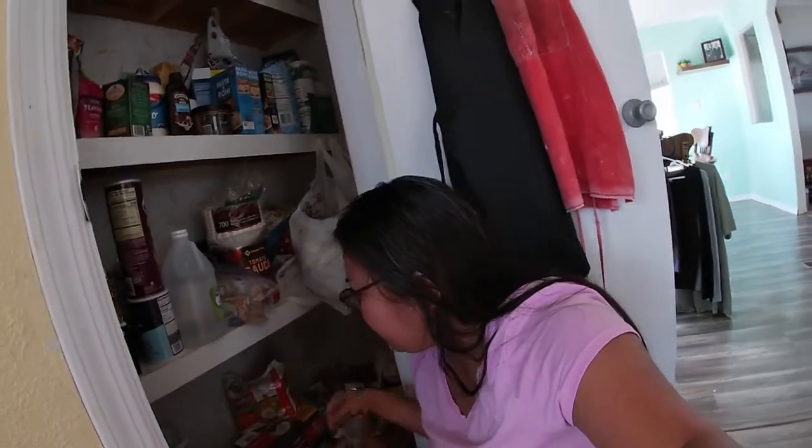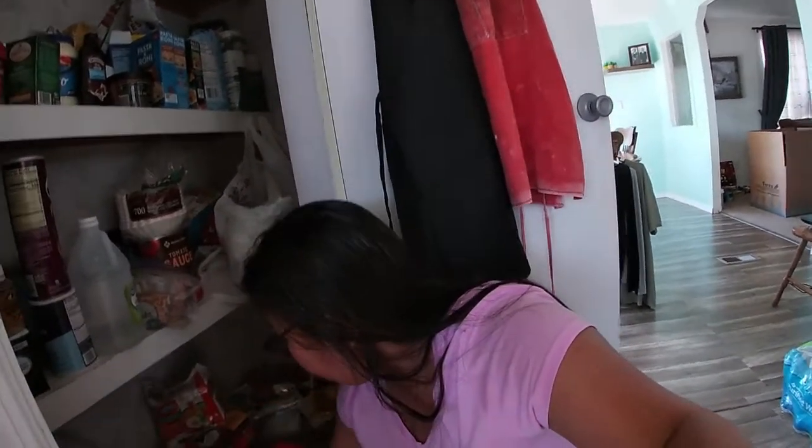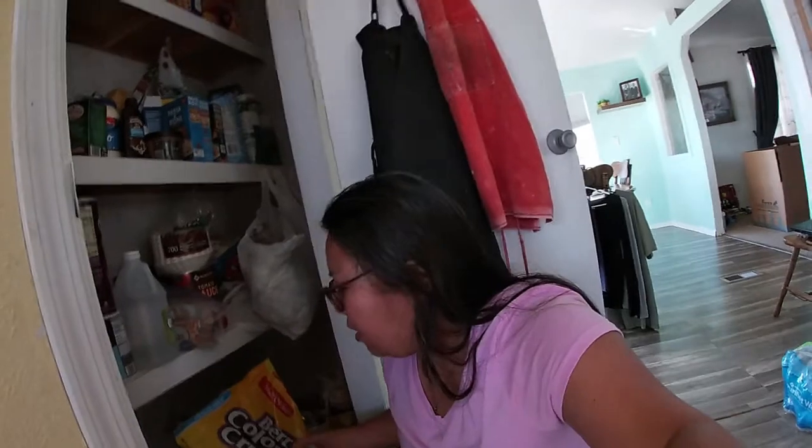Ano pa ba? Ito yung hindi namin bibilhin. Ang regular lang naman namin binibili is like a case of water that only lasts 2 weeks. So, bibili kami ngayon ng isang case ng water and normally, bumibili kami yan twice. 2 case sa isang buwan. That will last for a month. Tapos, half and half for the creamer. What else? Orange juice. Yun. I had to check the video. But, yun lang naman. Pretty much yung binibili namin every month.